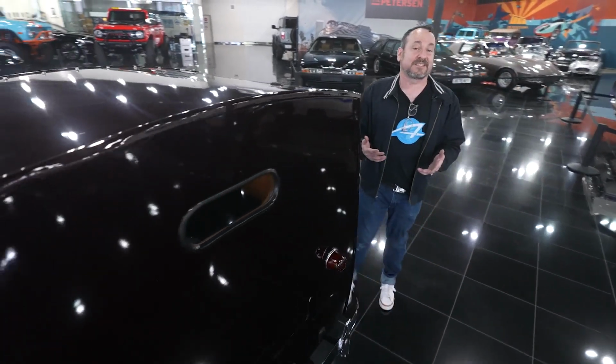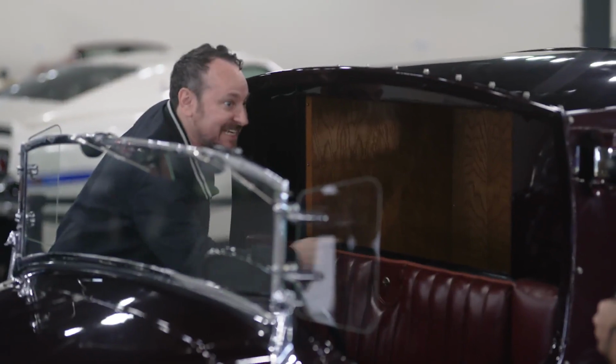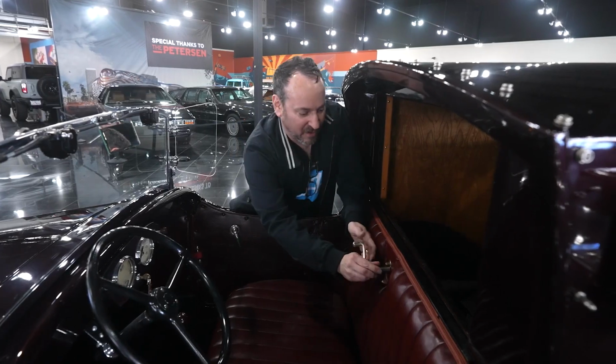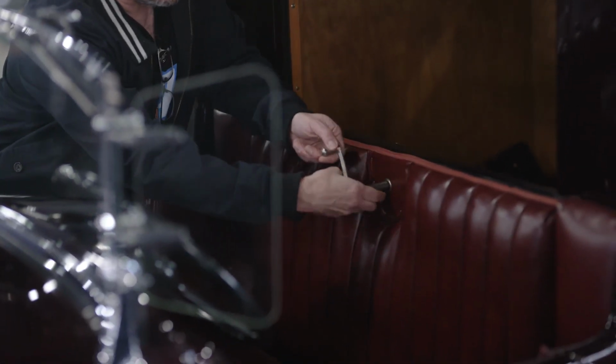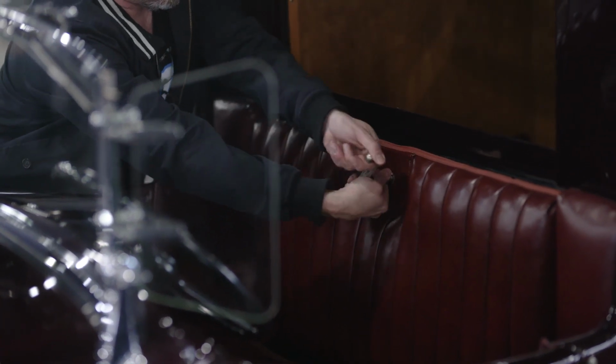The only place, in fact, that you can get anything in and out of this little cargo vehicle is right here with this hole over the seats. And the only way you could actually open or close this whole cargo area was with this ridiculous little crank that you'd put on here in the back of the seat, and then you could crank up this panel that could close it open or shut.